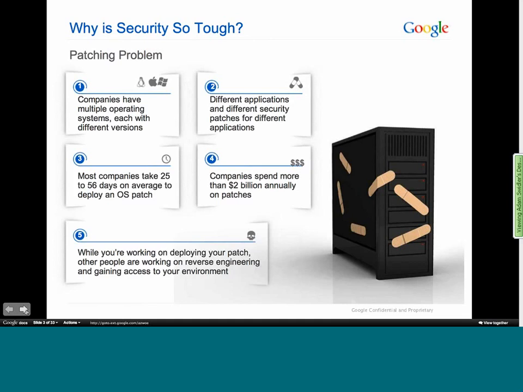Now, when I talk to companies and organizations, typically they're telling me they're doing much better than that, that they're deploying especially security-related patches in a much shorter time frame than that. And I sort of say, that's good, that's important. You want to be able to patch those vulnerabilities. But what has it taken for you to get to that stage in terms of an investment in time, investment in IT resources, et cetera?